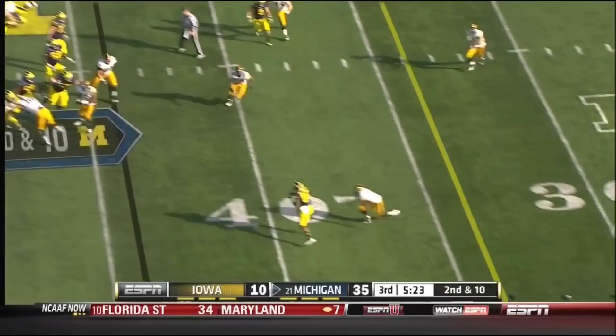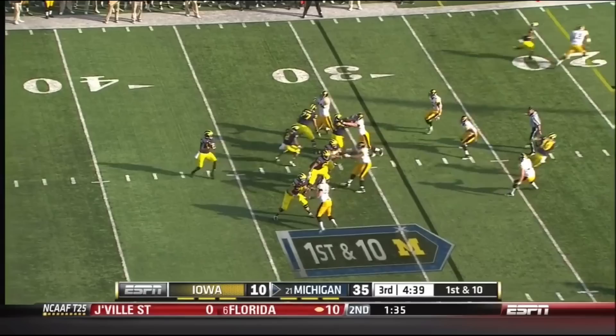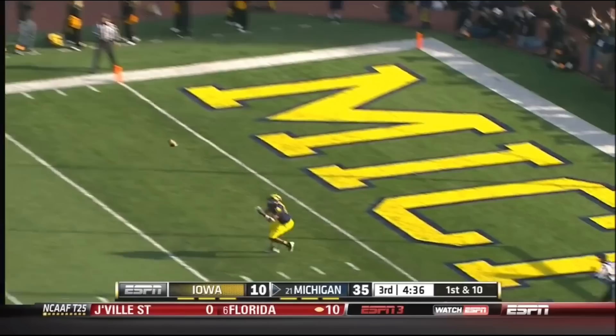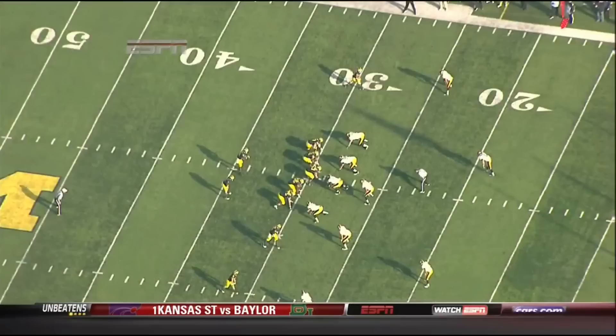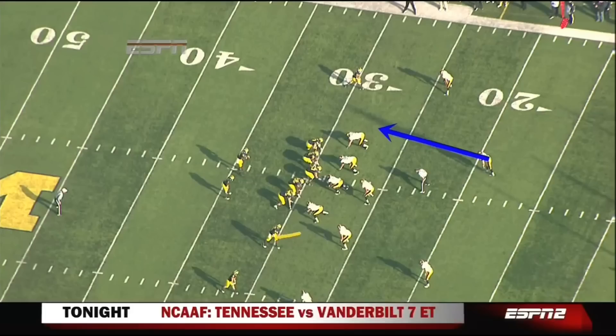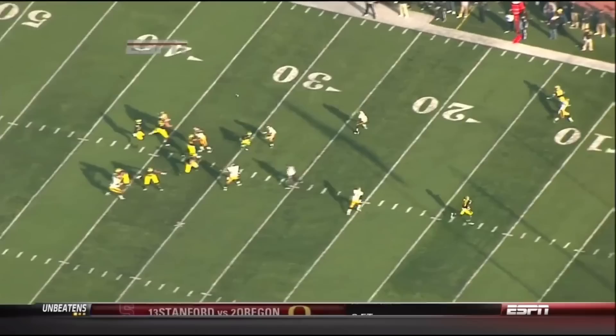A gain of four, and I assume the ground — spot foul, out of penalty, first down to the 29. Gardner off play action — wide open. Touchdown. Funchess. That was easy. Devin Gardner to Devin Funchess. You're going to see a blown coverage from Iowa. Here's Funchess in the slot — he's going to run a double move post, and a breakdown in the secondary for Iowa. Beautiful view from our MetLife blimp. Devin Funchess for the touchdown.